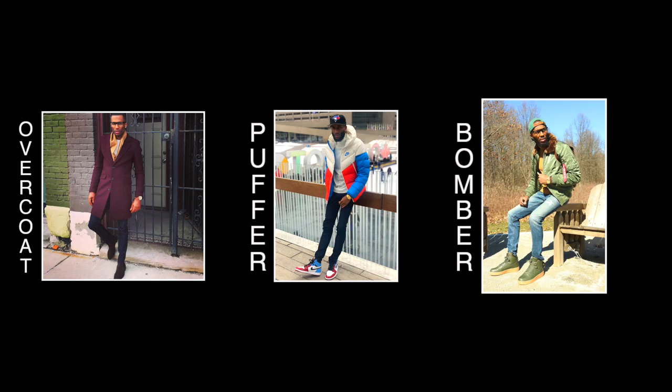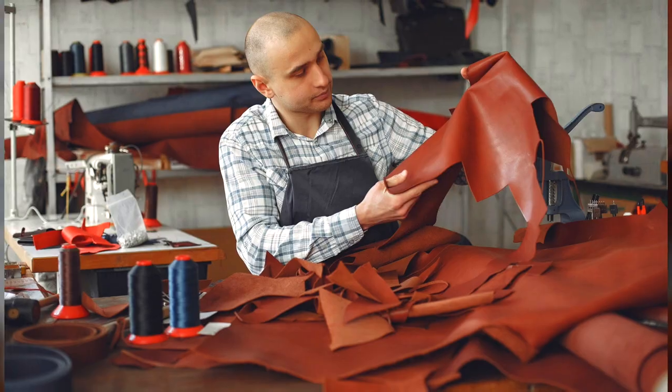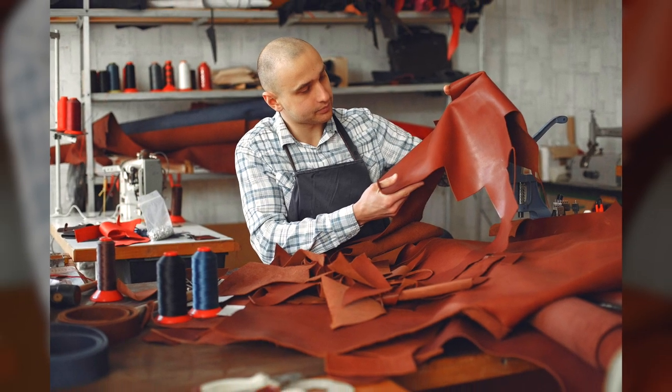You have a multitude of options when it comes to jackets and coats — overcoats, puffer coats, all the way to bomber jackets — but in this video we're going to be focusing on leather and suede biker jackets. These things are timeless and they never go out of style. With The Jacket Maker, these are going to be custom made to fit you. You let the tailor know your size and exactly how you want it to fit, and that's how they'll send it to you. Without further ado, let's check out these pieces.